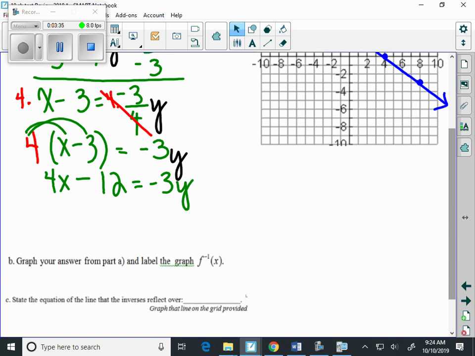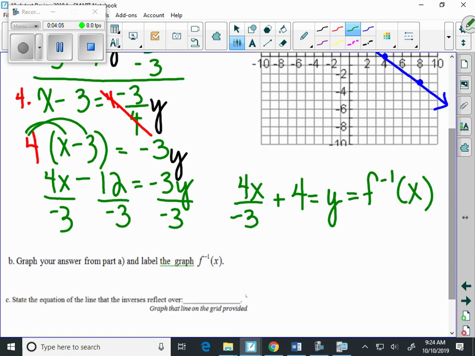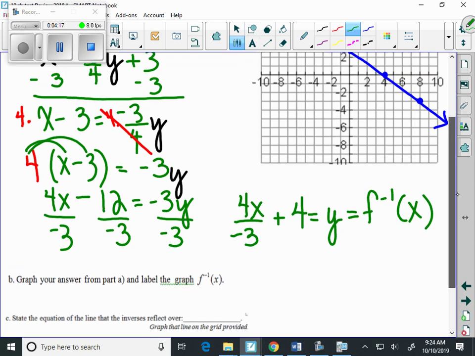So now, once we divide by negative 3, we can put this into slope-intercept form. We end up with 4x over negative 3, don't let me forget that sign. Negative divided by negative is positive 4, negative 12 divided by that, equals our y. And the inverse notation for this, I just need you to be at least familiar with what that is: f to the negative 1 of x. I am not picky about that notation. Check with your Algebra 2 teacher if you have somebody else.